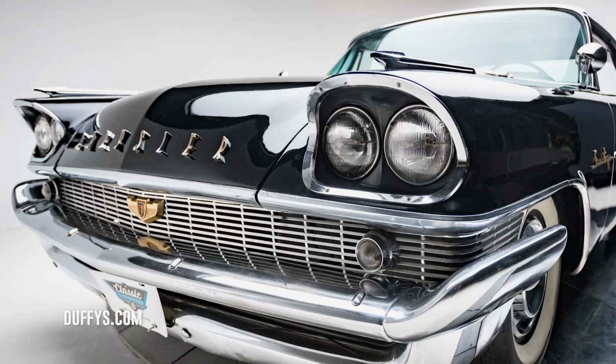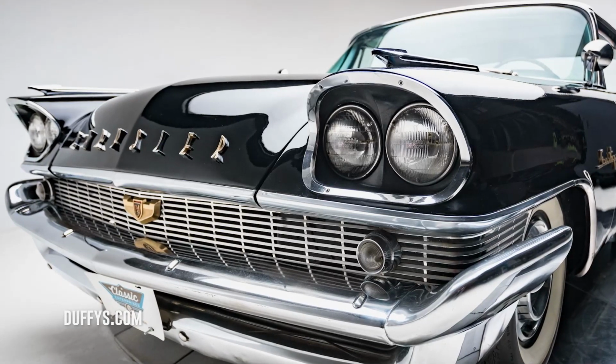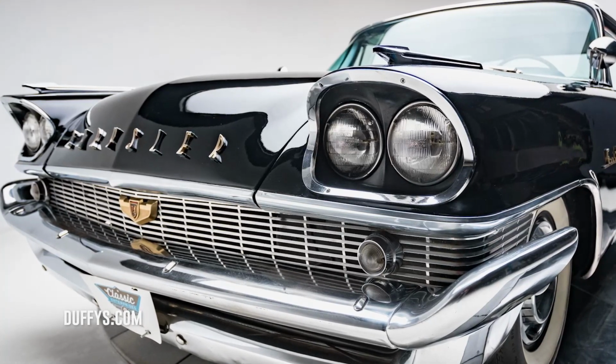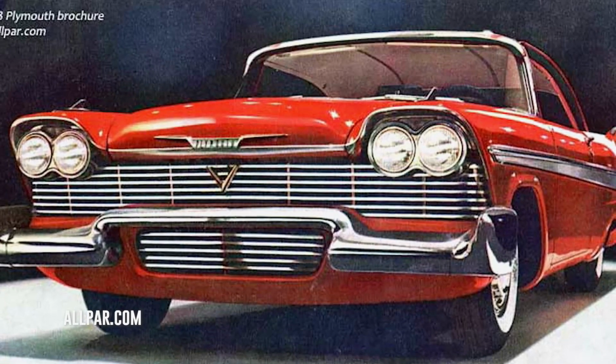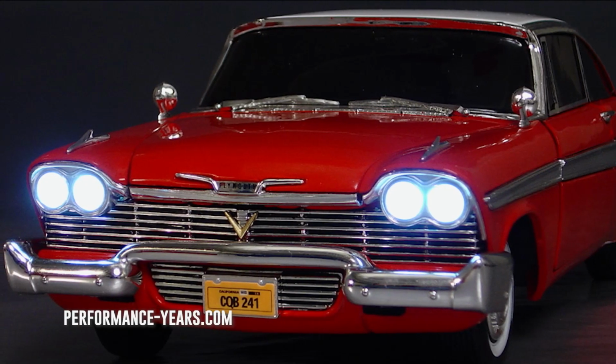1958 focused on quality, which dramatically improved along with some styling changes. They replaced the lower bumper pan with a lower grille and installed real dual headlamps, which created the necessary foundation for what would eventually become immortalized as Christine.